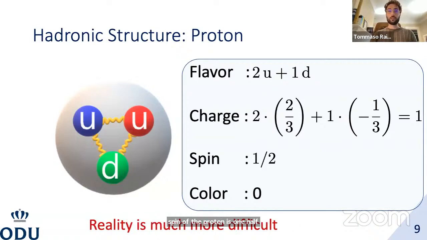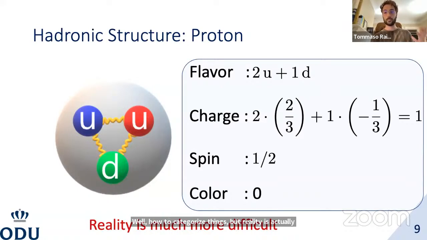But you should remember that also all the quarks and antiquarks are also spin 1/2 particles. And most importantly, they are in a combination such that the color charge is 0. However, this is very nice. Everything that comes from a symmetry reason, it's very nice because we can really understand what's happening, how to categorize things, but reality is actually much, much more difficult than this.